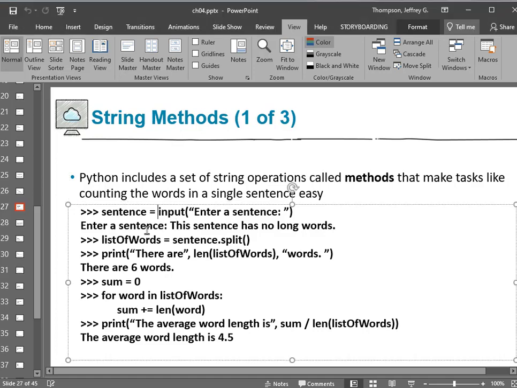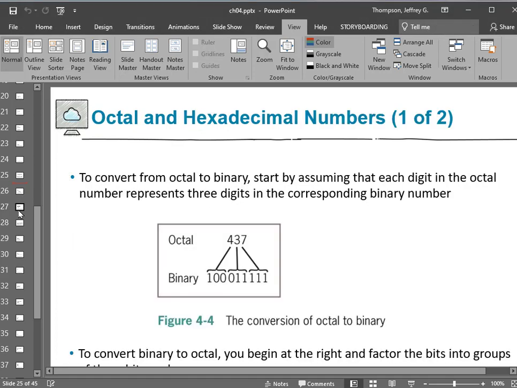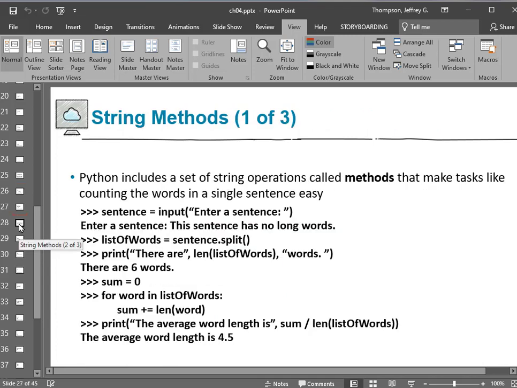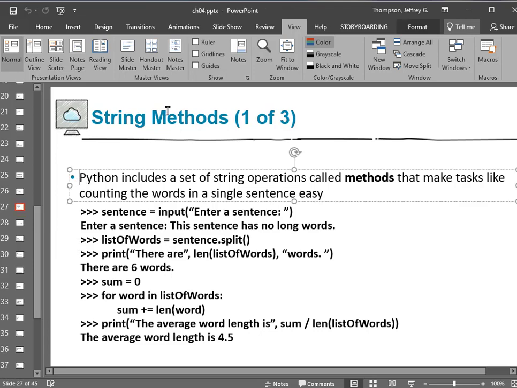So right now, we've been talking about strings, we've been talking about lists, there was a side step into hexadecimal and stuff like that. I don't consider that the most important part of the chapter. We'll take a look at the quiz and see how many questions over those topics are in there. Maybe I'll just give you the answers to those particular parts. We'll see. All right, so here we're back to strings.